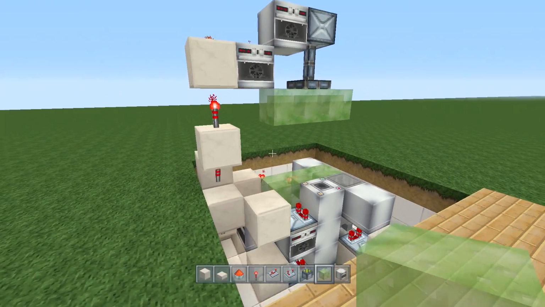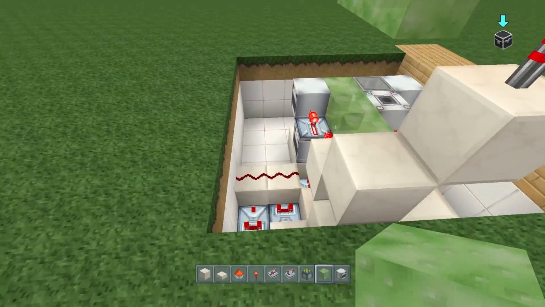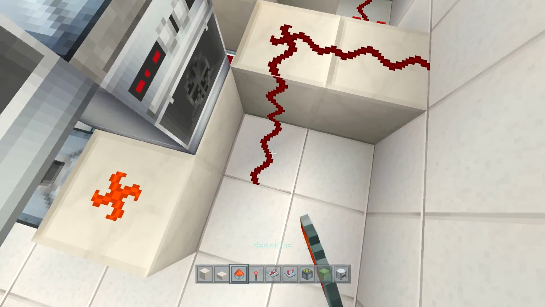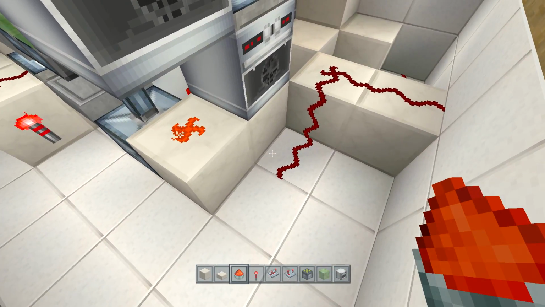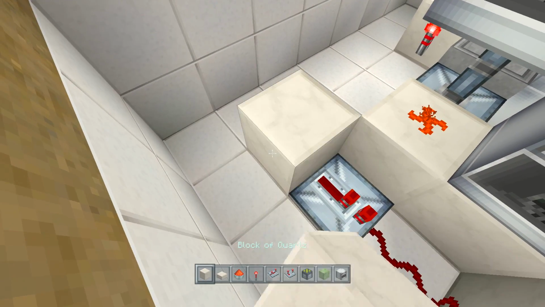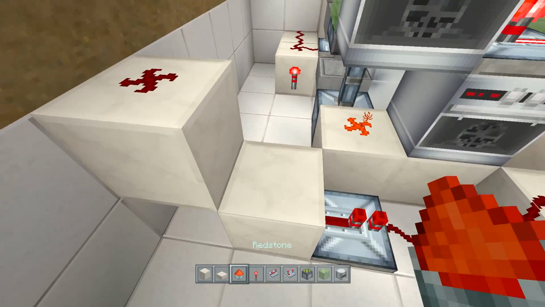Awesome, so it's really come together. We got the majority of this. Now I'm going to show you how to set up the actual key card. But before we do that, I want you to place some redstone dust right there with a repeater. And a block there and at an angle, and some redstone dust right on top.